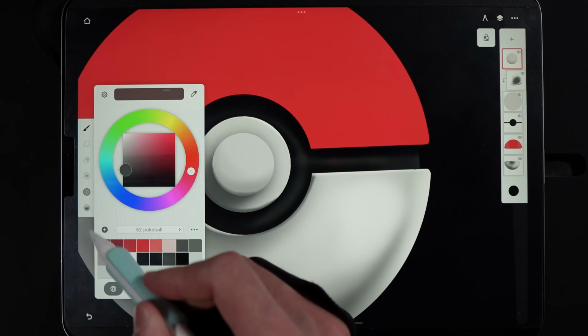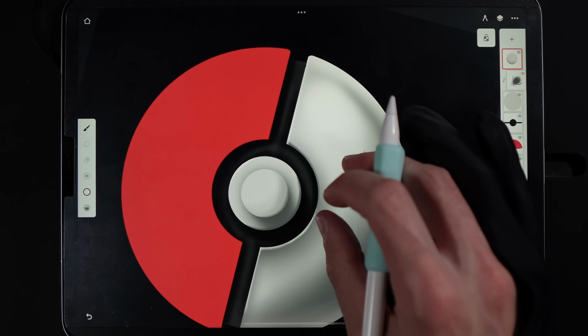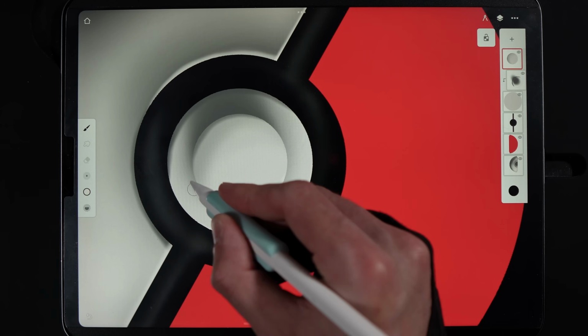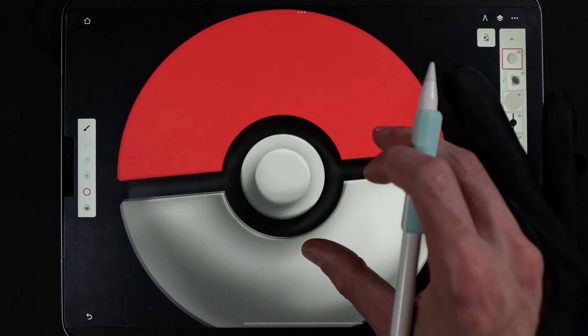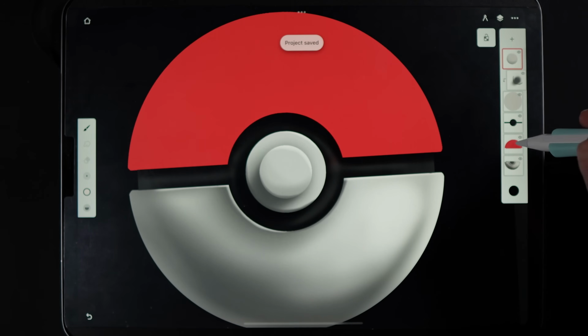And just like before, we go to our colors and grab white, third color on that bottom row, and then tap away. And let's just make sure we don't undo anything. Just going to go ahead and brighten up that edge, bringing in that lovely highlight from above. You should end up with something like that. You've got that nice 3D look to it. Three dots, save. Let's go down to the red layer.